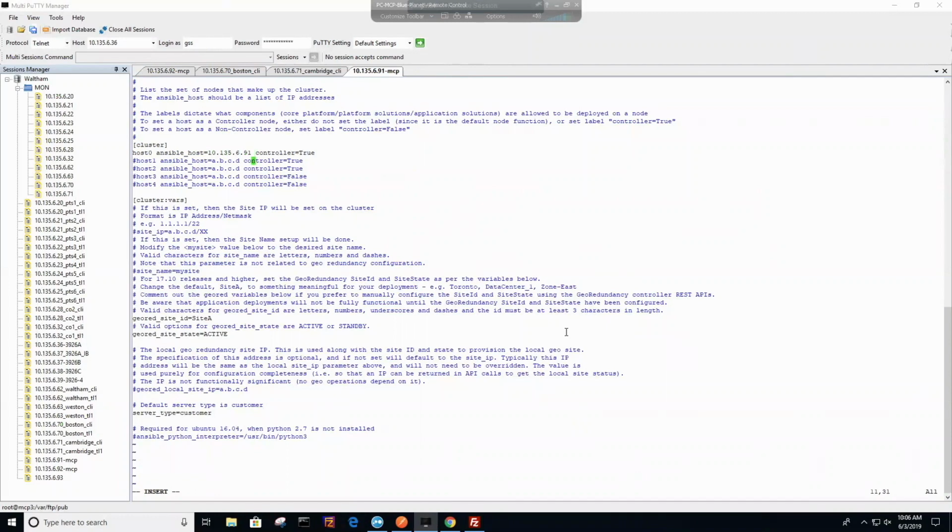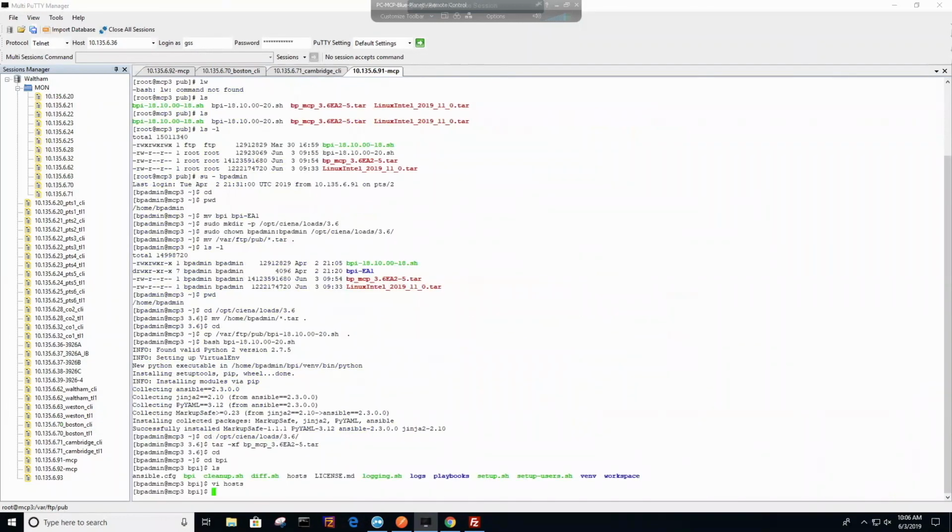I'm going to change the site IP to be this address too. I'm in a lab, so I'm using a /16.